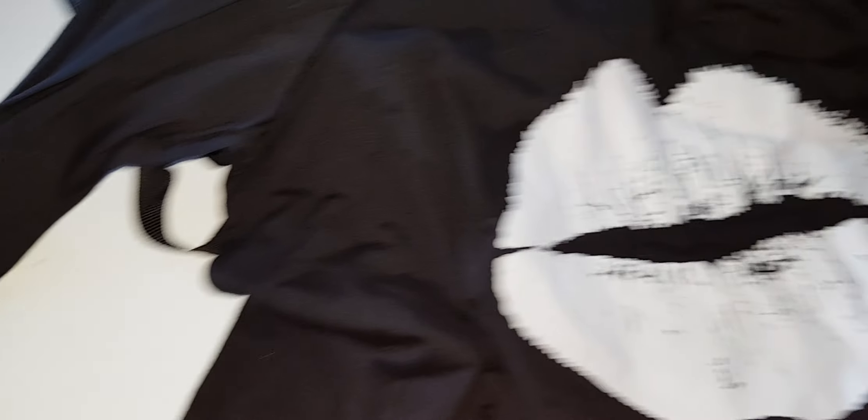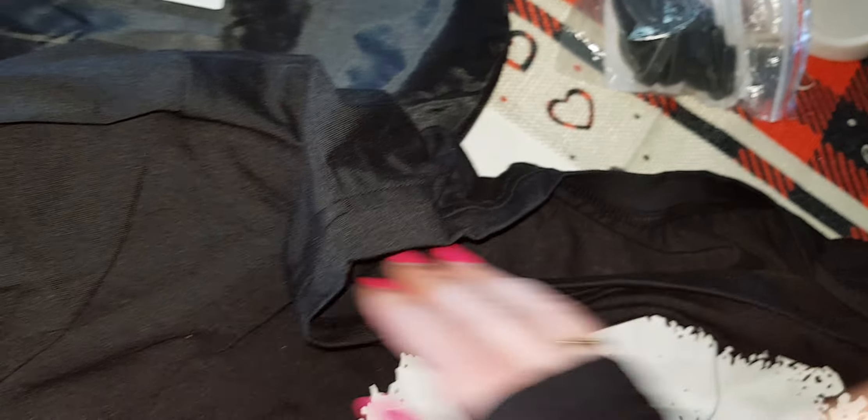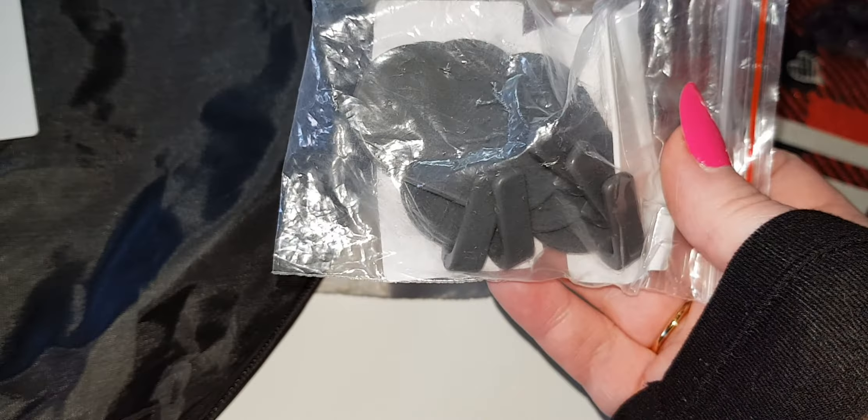Now I'm going to show the sweater. It's a one-shoulder down with long sleeves and it has a kiss-mouth design - they have many designs on this. This is for fall; I've been buying some sweaters for fall now that it's getting cold. It has a wide neck and then it goes down on the other shoulder. It's long, just like I like it. I took a size up so I won't freeze.